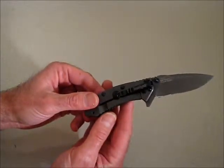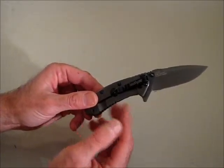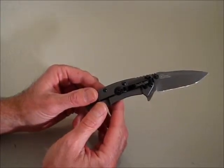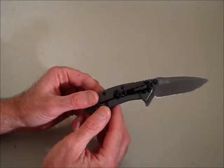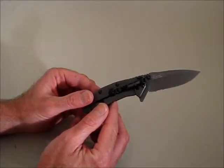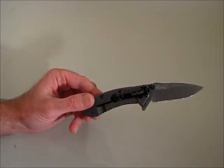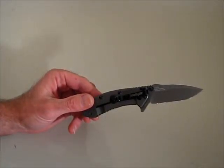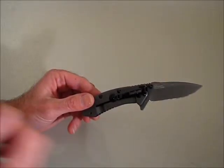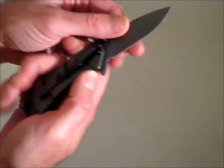Like I said, it is spring assisted. It is designed by Rick Hinderer. It is made in China, but again, I don't really care. It's a good sharp knife, and it's terrific for EDC tasks. I've used it actually for carving as well. I've actually used it on some projects. I designed a handle on my own custom knife, and I used this for some of the rough work on that knife handle. So anyway, just a really good overall knife.